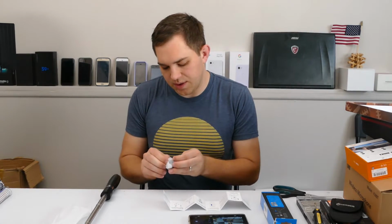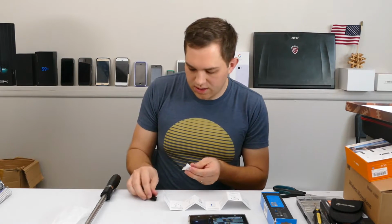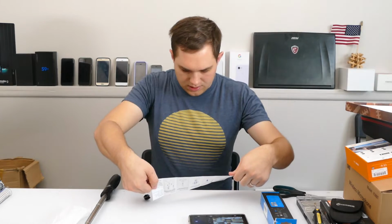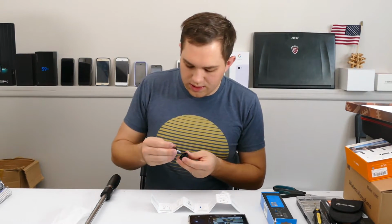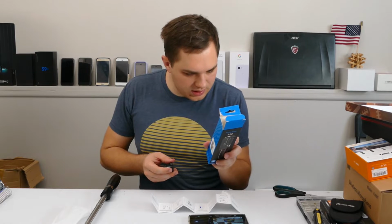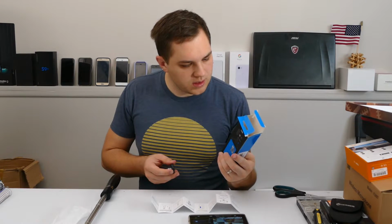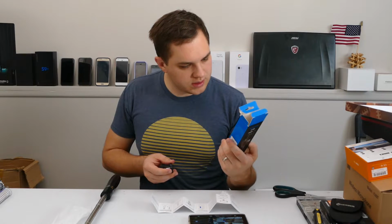Oh, this might end up being those attachments that we were looking at. Alright, so what do we have here? So in here we got a little wheel. Okay. And we've got this. Let's see, what are these? 90 degrees, pretty durable, it says.